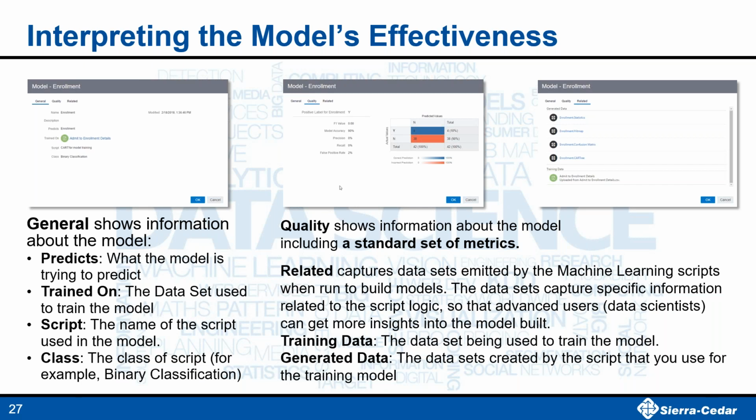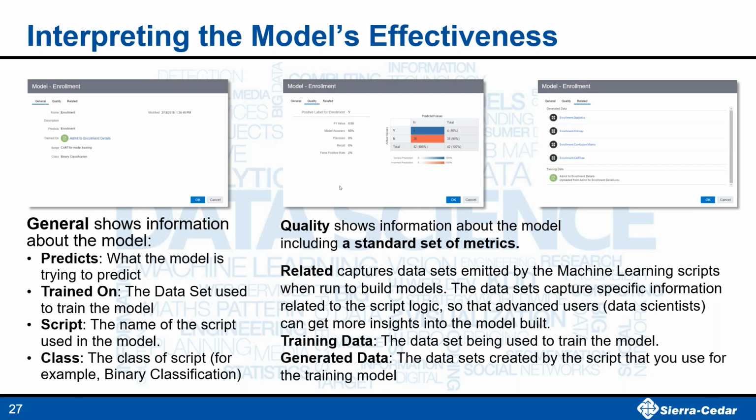And if you see in our example here, the model accuracy was 90%. So the rule of thumb typically is anything over 80% is a good model as far as predicting the outcome. Here we've got a score of 90% based on our data set, so we can feel pretty good that this model is going to be accurate when we want to predict enrollment. So like I said, for today, I'm defining a good model to mean that it effectively predicts a target column with a very high probability, like over 80%. Here we got 90, so we're good to go as far as this training model.